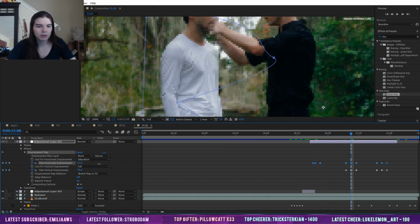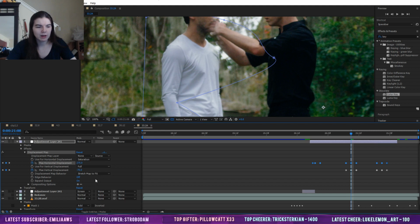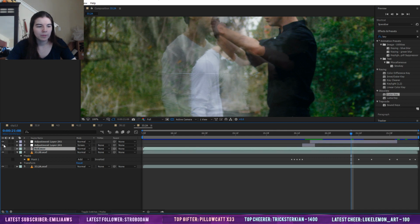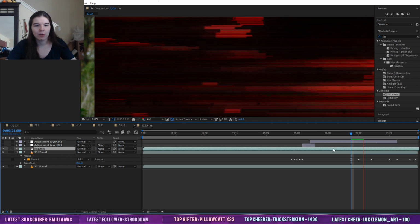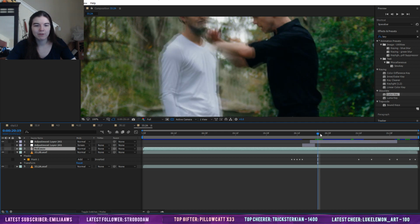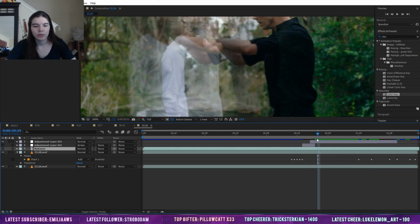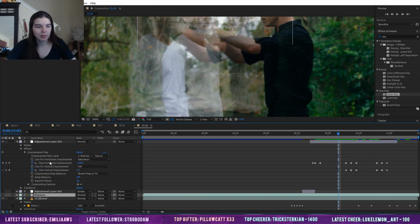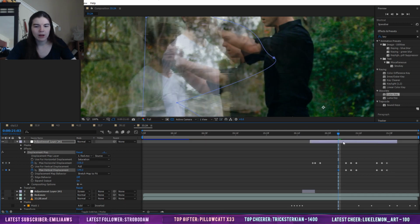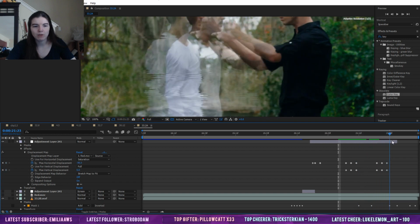Because I have horizontal displacement, which sets him a little out of time, or I have vertical displacement, which is really subtle. It's really difficult to tell that anything's happening. But the red movie is this under here. It's actually the same piece of footage that I use for the red wall. It's a piece of glitchy, distorted footage. So it's kind of like applying an adjustment of that footage to Gavin himself. And what I did was I just played with horizontal and vertical displacement. Once that piece of footage was applied, I can move this back and forth, I can move it up and down. And then I just tweaked it to have him jump around with keyframes.